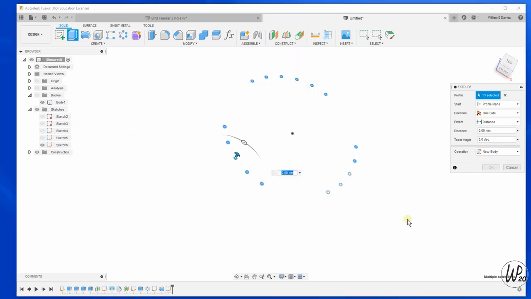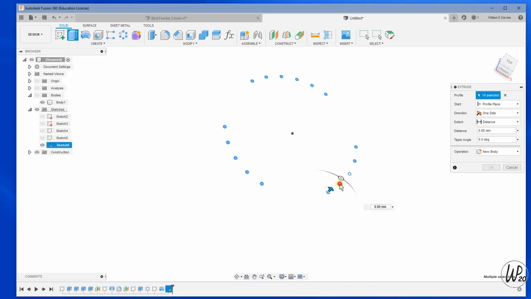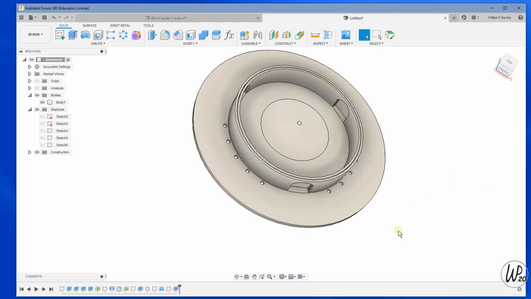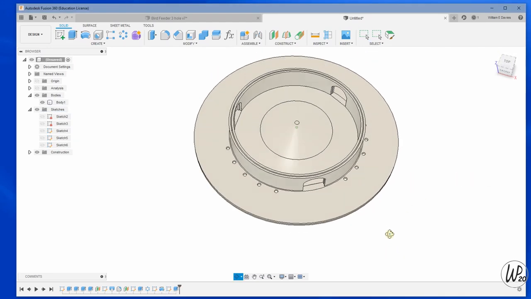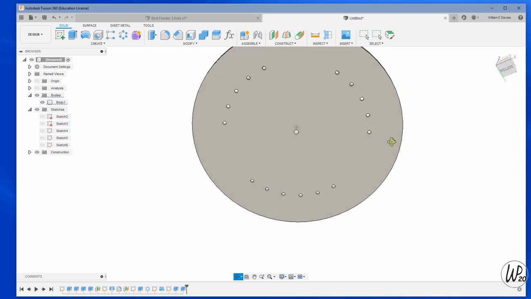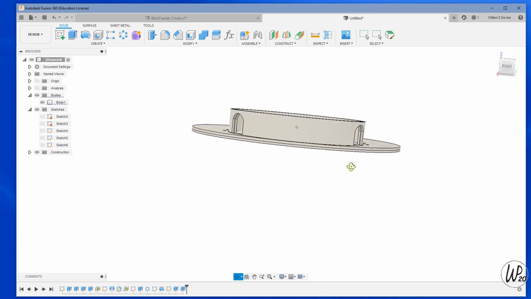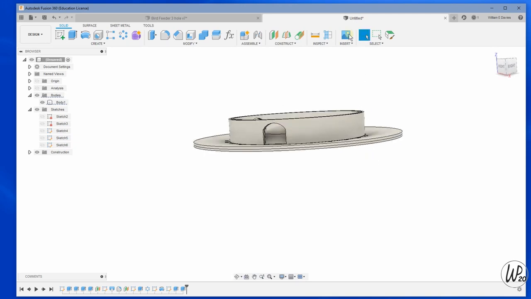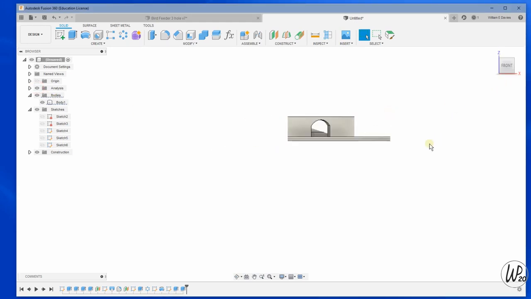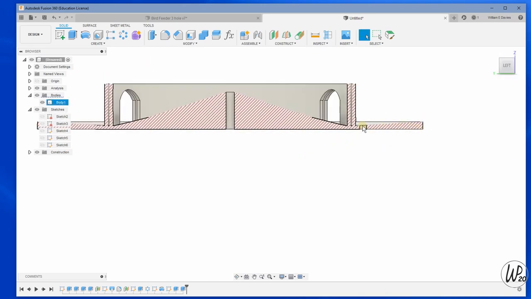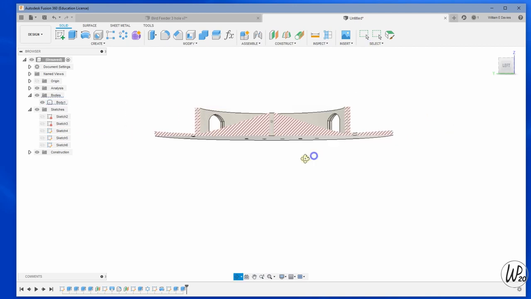Of course, that deselects the ones that I'd selected in the first place, so I need to reselect them. Now bring the body back in and I can do an extrude cut to make those holes. I think apart from making a hole through the middle so that I can hang it up, that's it done for the main body. All I now need to do is the roof. So let's have a quick flick around, and we can use the analyze tool just to see exactly what we've got. So there's the sort of perch bit, there's the section for the bottom to go into, and a hole in the middle to hang it.